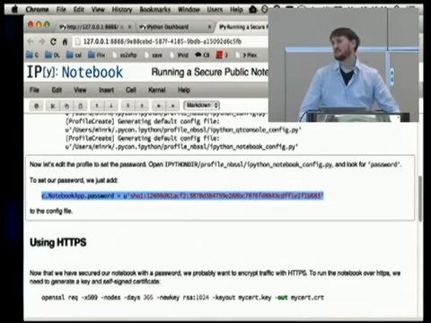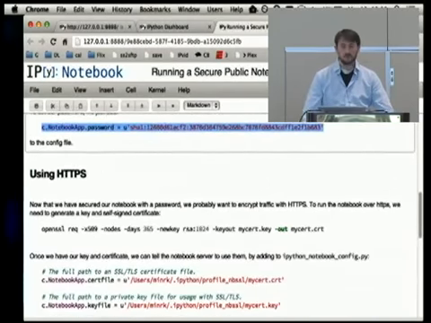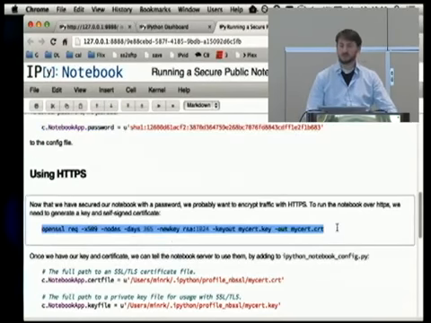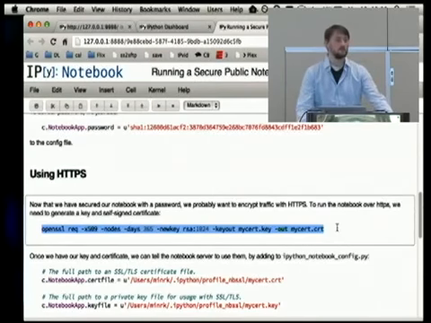But then it's still in clear text, and clear text password is not great because people can just sniff that, and that's fairly easy to hijack. So the next thing you want to do is add HTTPS, and the simplest way to do that is this simple command to generate a self-signed certificate and key to serve the notebook over HTTPS.